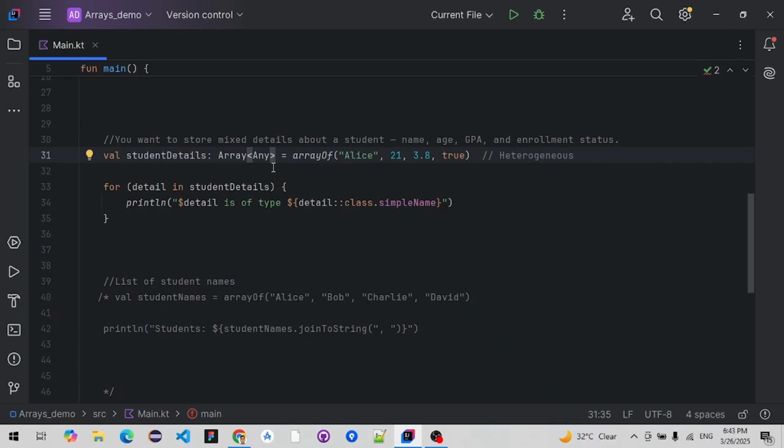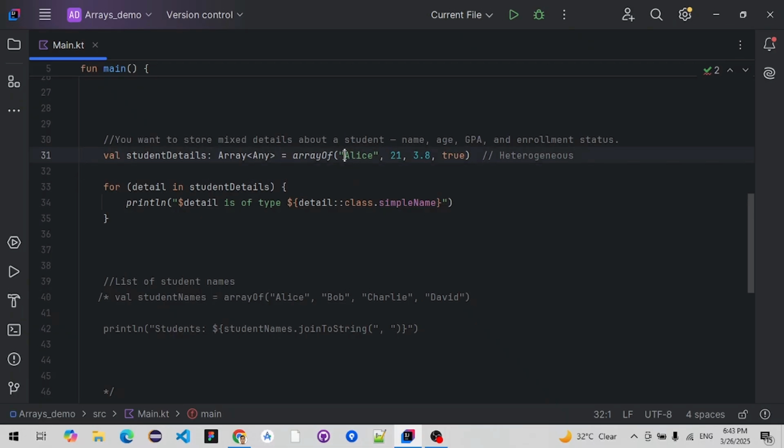What Any is doing is that it is a generic type, and it will take any type that we specify, and Array is also a generic type. What the generic type is doing is that at the end, or at runtime, it will return whatever type we declare our variable with. It will return that type for us.